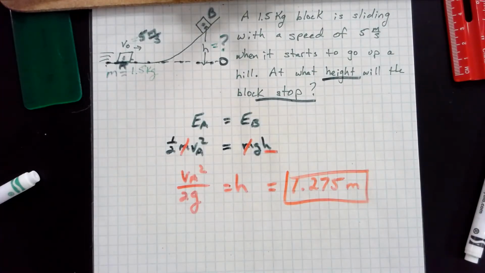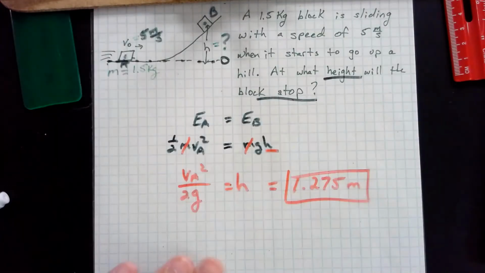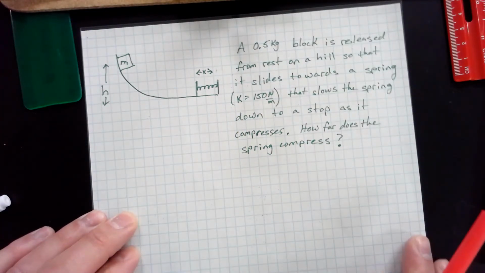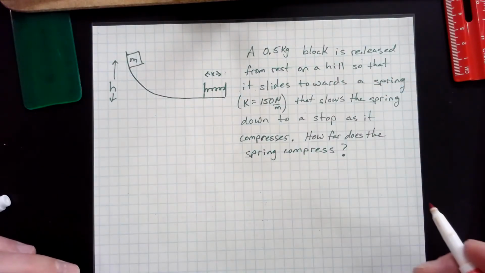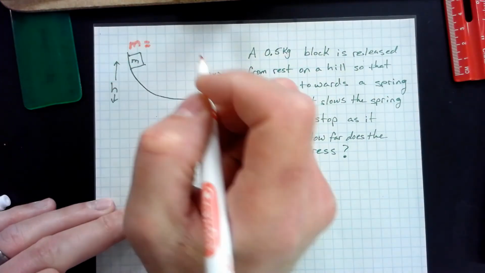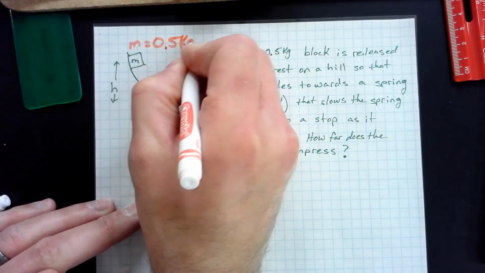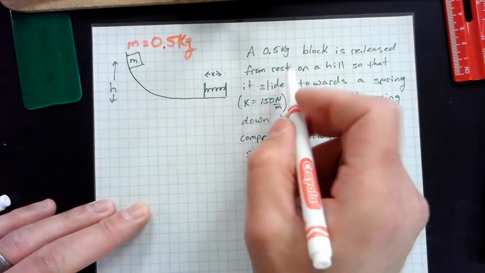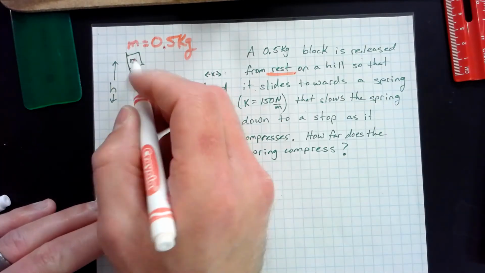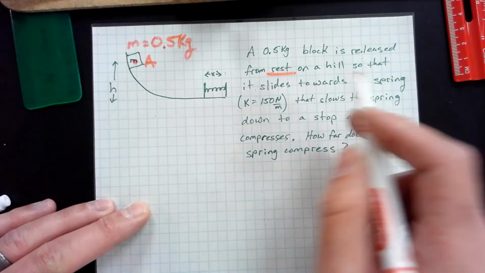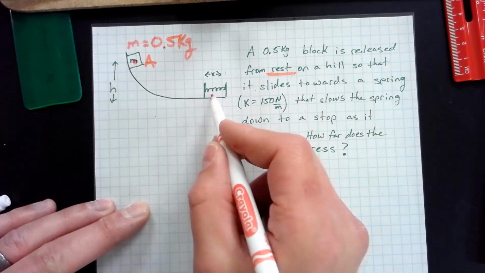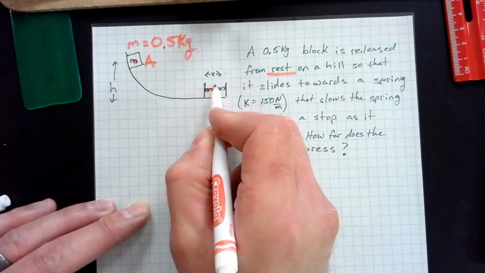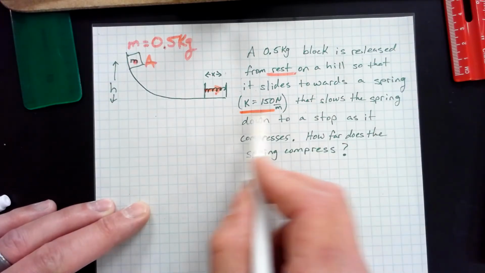So now we're going to jump into the next type, with a spring now. And we know that the mass is not going to cancel. Again, you can draw out the picture, read the information. We know that the mass here is 0.5 kilograms. We know that it is released from rest, so the speed here is 0. I'll call that point A. And what's going to happen is it's going to slide down, hit that spring, and the spring is going to go back and stop the block. All right, and we know the spring constant's right there.